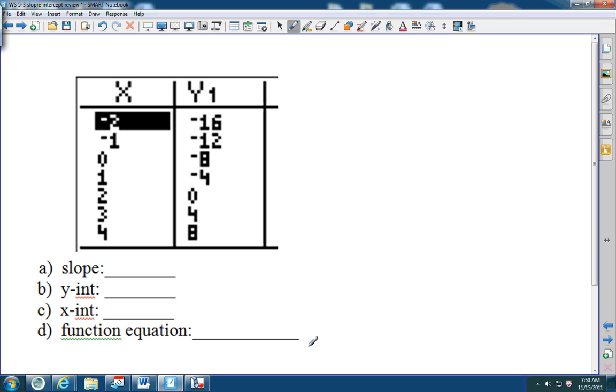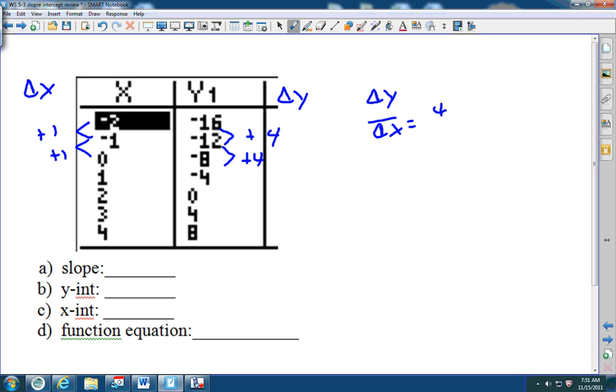The next one, here's the same type of problem. Again, if you're doing this for the first time, I'd pause the video and then come back and see how you did. First thing I would do is find delta y. Right here it is going up by 4, so it's plus 4. Delta x, I am increasing by 1, so I have delta y over delta x. I have 4 over 1, which is 4. There's my slope, 4. My y-intercept is 0 and a number, so there it is. And I have 0, negative 8.